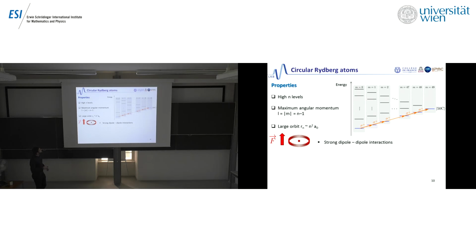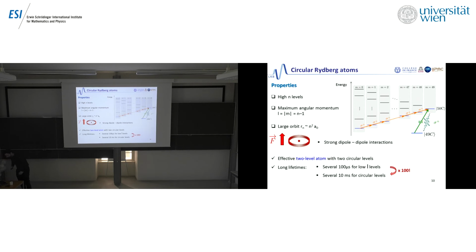So what are circular Rydberg atoms? Well, as with normal Rydberg atoms, they have a high principal quantum number. But what you also do is promote the electron to the maximum angular momentum state. If you have an n manifold Rydberg state and you apply an electric field to lift the degeneracy, the circular state will be the state that is completely isolated here at the tip of this triangle of this manifold. So these atoms, like low angular momentum states, have strong dipole-dipole interactions.